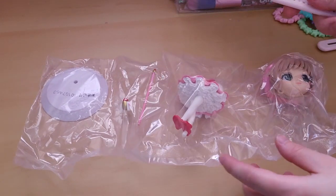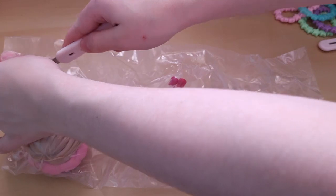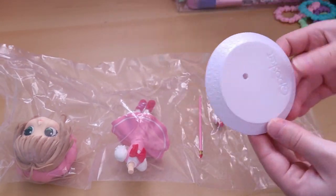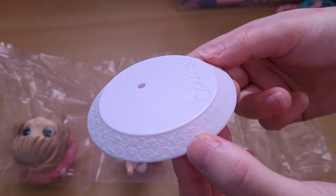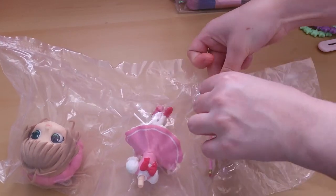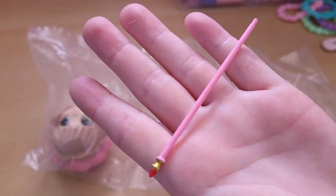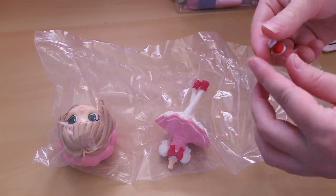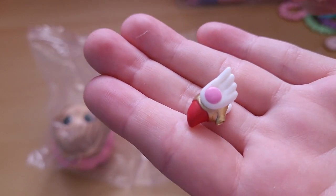Alright guys, so what I'm going to be doing here is just flipping this around, and I'm going to cut all along the way, opening all of these little compartments. First pulling out the standard Q-Pos kit base, which of course has the Q-Pos kit branding on it, as well as all of these little details around the edge. Then we're going to pull out her staff here. Here's the bottom part of the staff. Then, of course, the top.